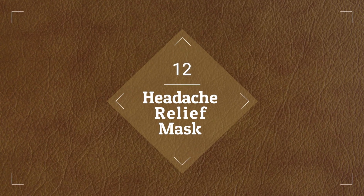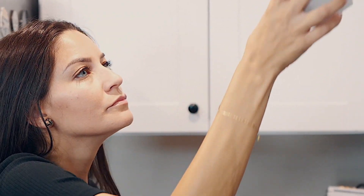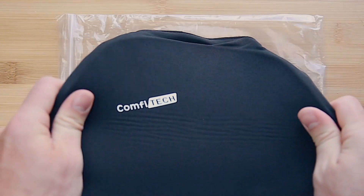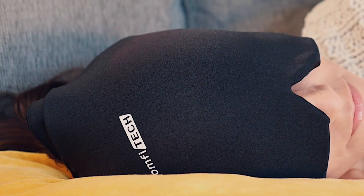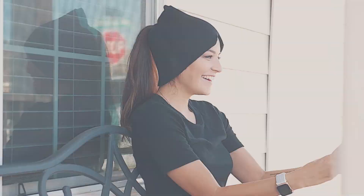For number 12, we have a Headache Relief Mask. The ComfyTech Migraine Ice Head Wrap is a focused solution for tension headaches, swollen eyes, and migraines. This cold compress cap is specifically made for relieving sinus headaches and tension, and it provides comforting warmth. Its black medium size guarantees a close fit, and its adjustable design lets you choose your comfort level. Made from premium materials, it provides powerful, long-lasting cooling treatment to reduce pain.